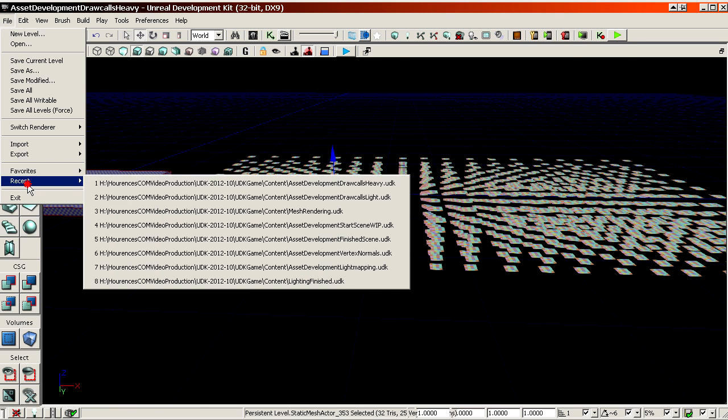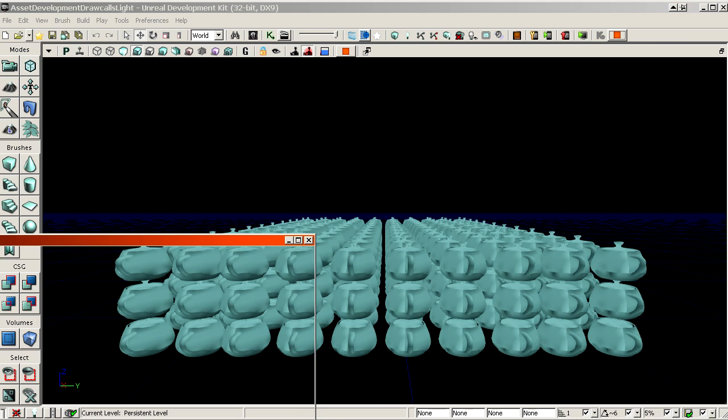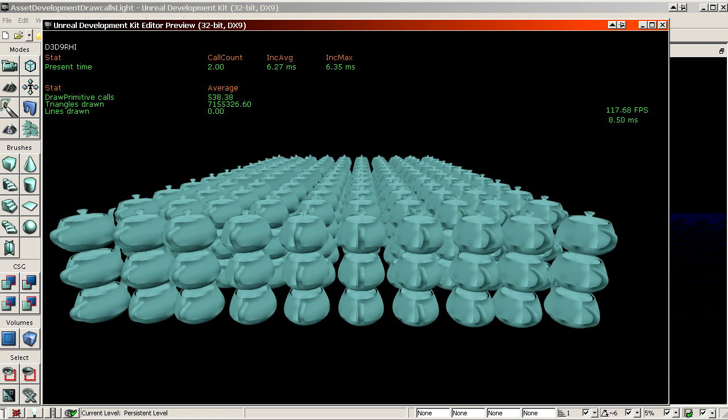We now go back to the first one, with our teapots, and it's only 538 draw calls. So the other one is 19,500 draw calls heavier than this, and that's where the difference in FPS is. Actually, now it's running at 120 FPS even, so it got even better. So it doesn't really matter for the engine that the polycount is so much higher. What really matters for the engine is that the draw calls are so much lower.